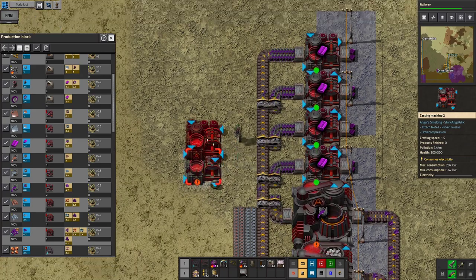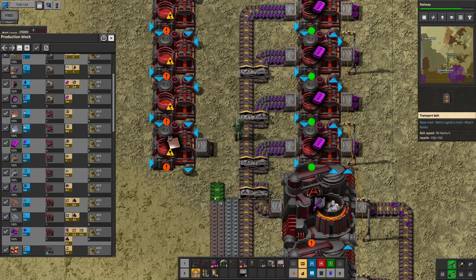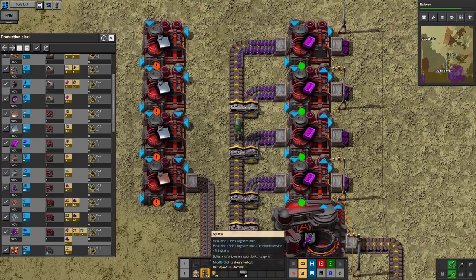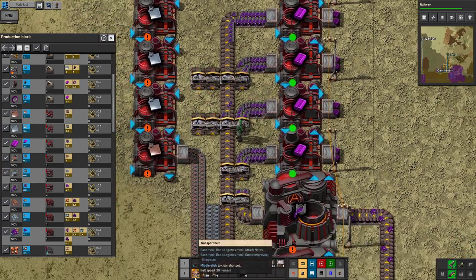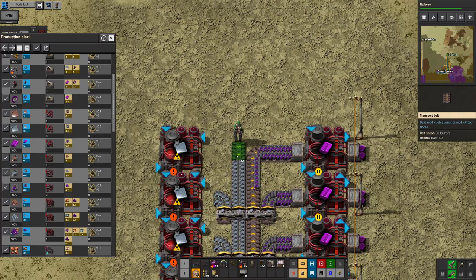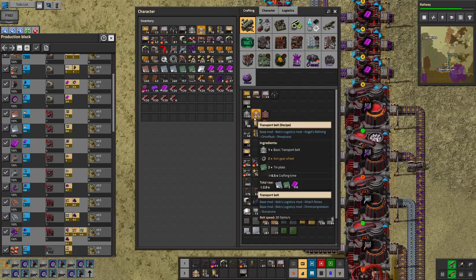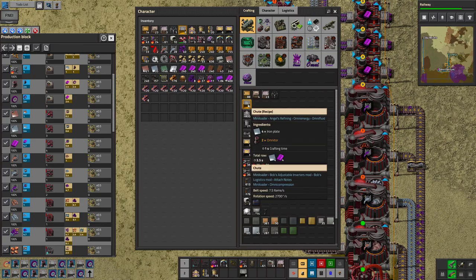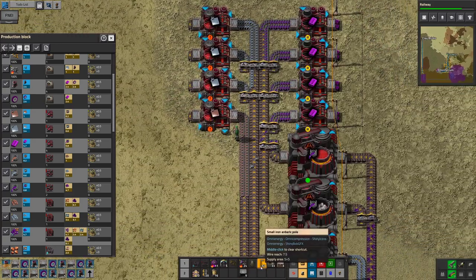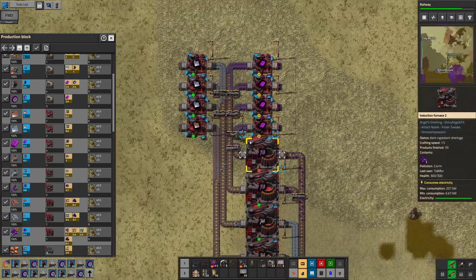I need how many for copper? Just a one, that's fine. Then you'll go first. And then three for iron. Insert. We're gonna need more chutes. Also gonna need more belts. Get the poles all the way over here. And there we go.